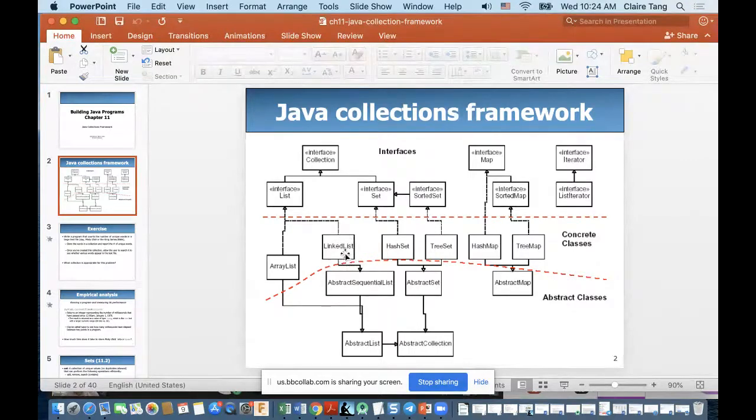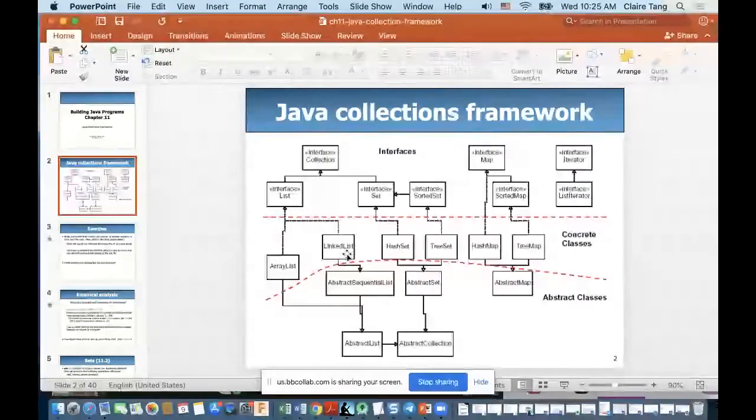Later we'll talk about LinkedList here. It also implements List. What that really means is that the common methods like add, set, remove, size, indexOf, etc., are all those methods. ArrayList has to implement them, and LinkedList has to implement them.